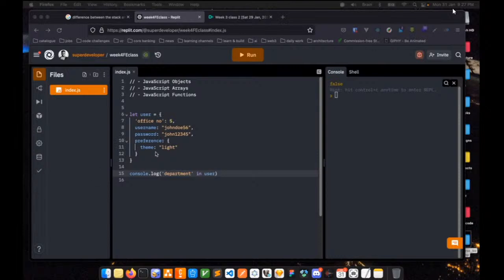But objects are a very important part of working with JavaScript, especially as a front-end developer, because most of the data you consume is definitely going to come in as an array of a bunch of objects.